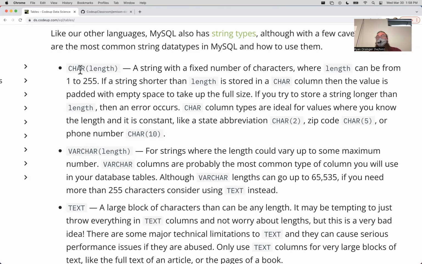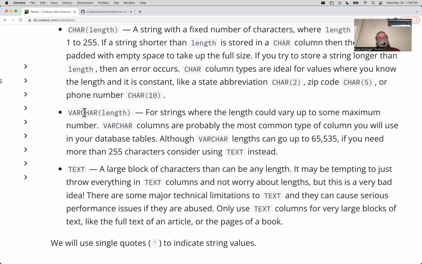And we can determine how long a char is. Short for character. A varchar, short for variable character, can go up to 65,000 characters of text. And the reason, again, why we have different lengths here is for memory optimization. Databases for decades have been holding tons and tons of information. And if we used a varchar to store state abbreviation, that would be a waste of memory. It would be inefficient.